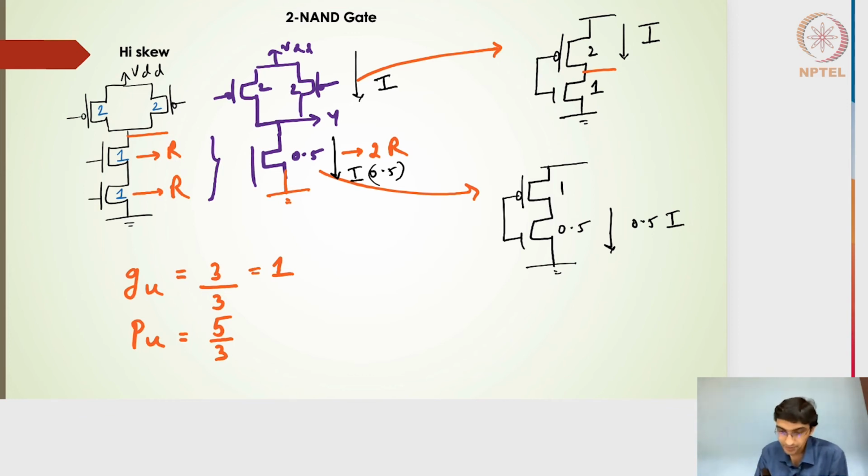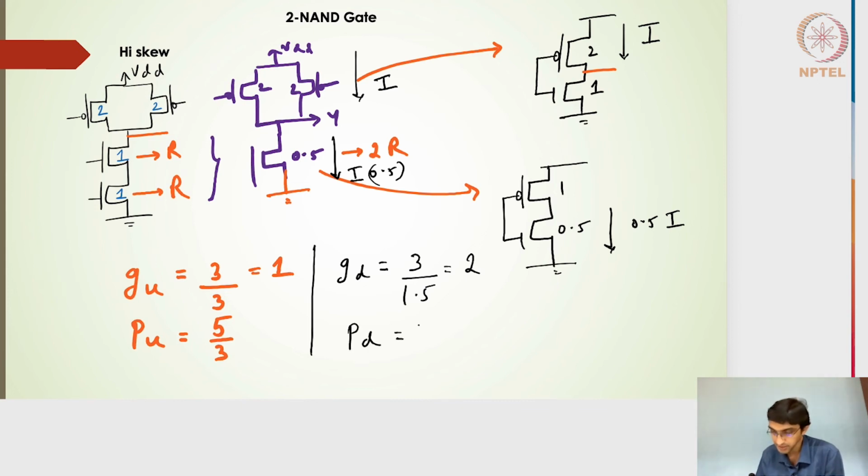All right. For the going down signal, the logical effort for the going down signal, so this will be my benchmark inverter now. So for the going down signal, again the input capacitance is 3 divided by 1.5, so it will be nothing but 2. And the parasitic for going down will be nothing but 2 + 2 + 1, which is 5, the capacitance seen at the output node, divided by the benchmark inverter's output capacitance, which will be nothing but 1.5. All right, so this turns out to be 10/3.